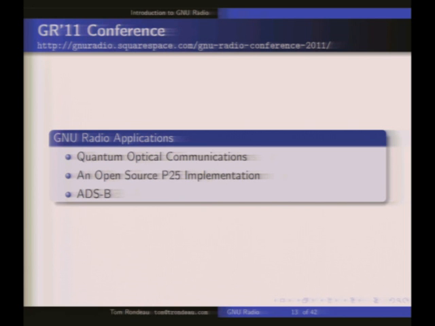Open source P25, this was really serendipitous. The time that Max came down and gave that talk was right at the same time that Penn had published, we held the conference at University of Pennsylvania, and some of the students at Penn had just published a set of serious security holes and flaws in the P25 standard. And now we had a guy talking about creating an open source version of this, which, idealistically, I think, if we had an open source version of P25, maybe we would have had people experimenting and exploring and seeing these flaws before we had these huge deployments of this system that now have all these potentially problematic pieces in it.